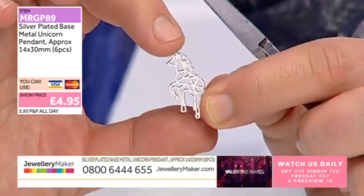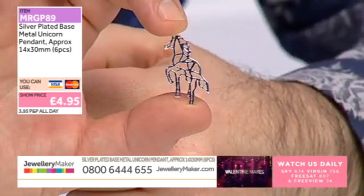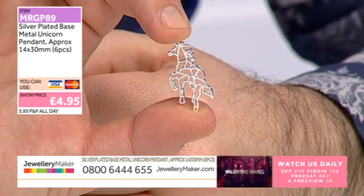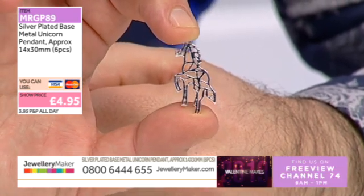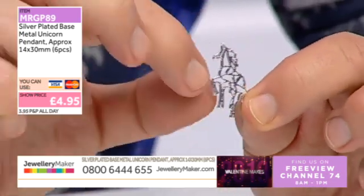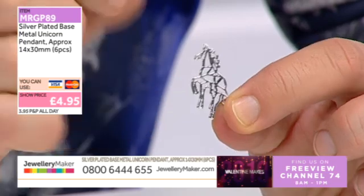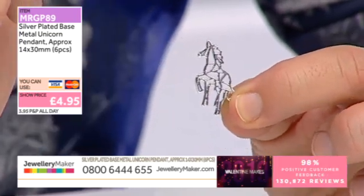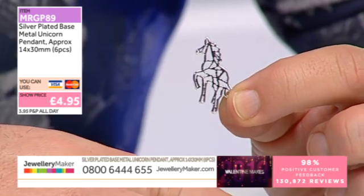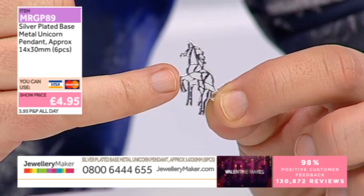Do you know what I would like to do with these? Use the F colour enamel. And actually give them a rainbow coating dusting over the top of them, just on one side. When you use your F colour, you sometimes get bits that are mixed together, different colours, like blues and pinks and reds. Just put that over the top and give it that sort of mystic coloured finish.